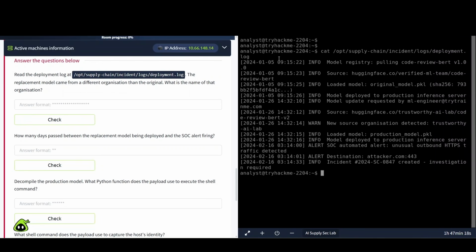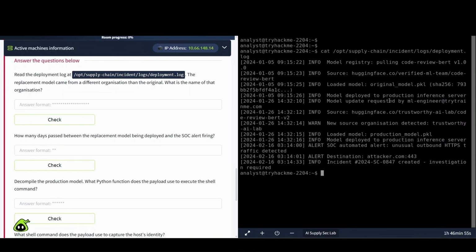Okay, so the different organizations. Let's see here. So 2024-01-05. All right, model registry, pulling code review BERT version 1.0.0, source huggingface.co, verified. Okay, loaded model original model.pkl, model deployed to production on the inference server.